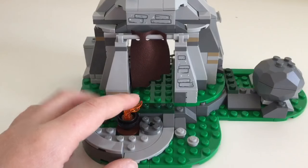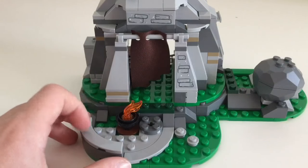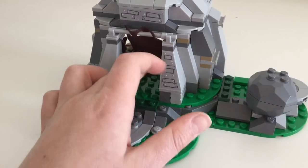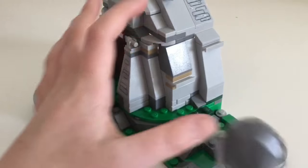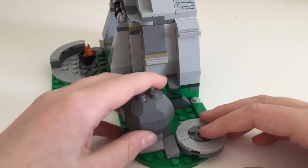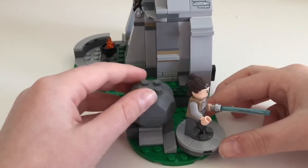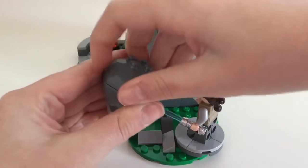Here is the actual set. It's very detailed, I really like it. Starting in the front, we have a little fire pit, and then some stickers and a cloth you can sort of push aside to see the entrance. There's a rock right in here and I think you put Rey on here and you can spin her around — you spin her and it comes out. And then there's a gem inside.